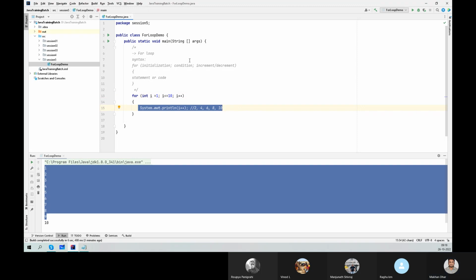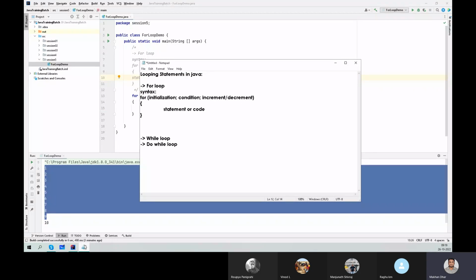Okay, now we'll check another one, the while loop. For the while loop, you have to remember the syntax, that's the important thing.